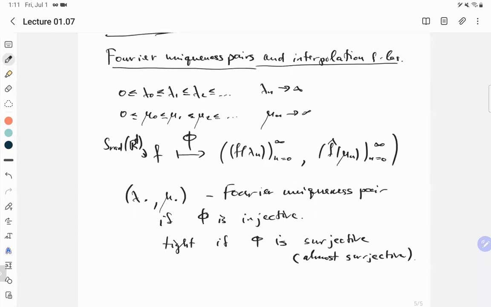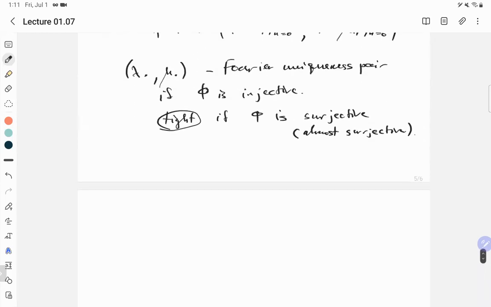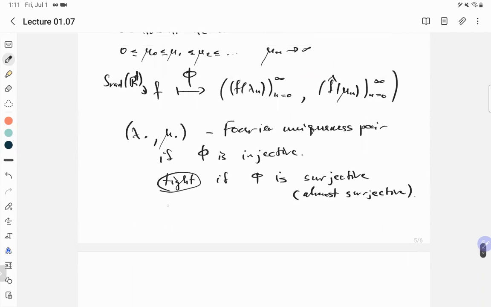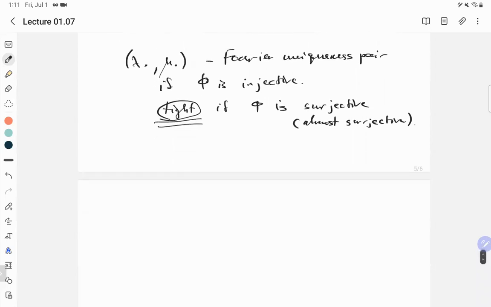So in other words, we want something like a Fredholm operator. This tight Fourier uniqueness pair business is important for the whole story with E8 and the Leech lattice. And surprisingly, well, maybe not surprisingly, we have very few examples of uniqueness pairs which are tight. Until recently, we had very few examples of uniqueness pairs in general. But there's been some. This is the case where the band-limited functions don't count.